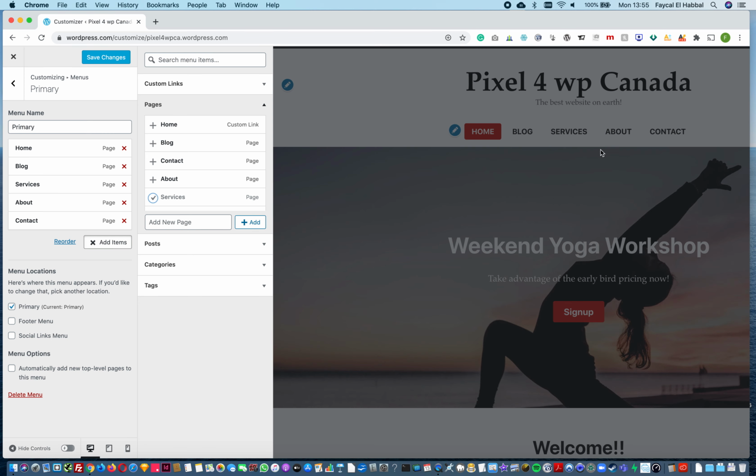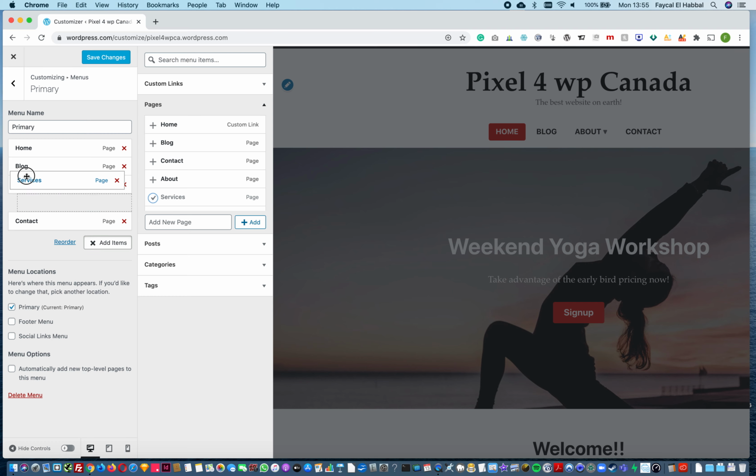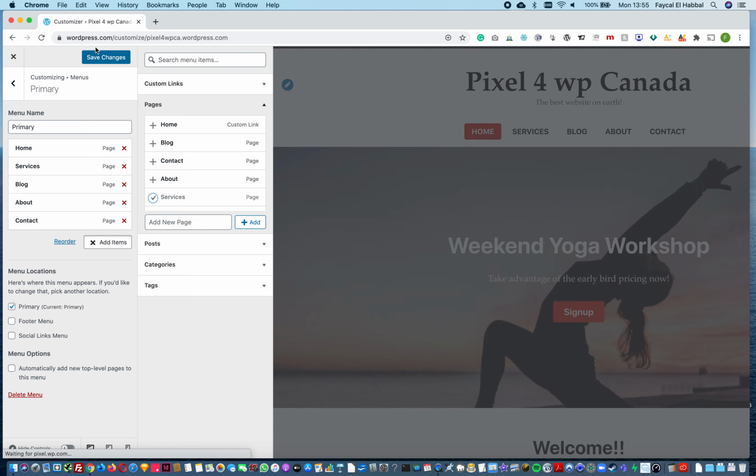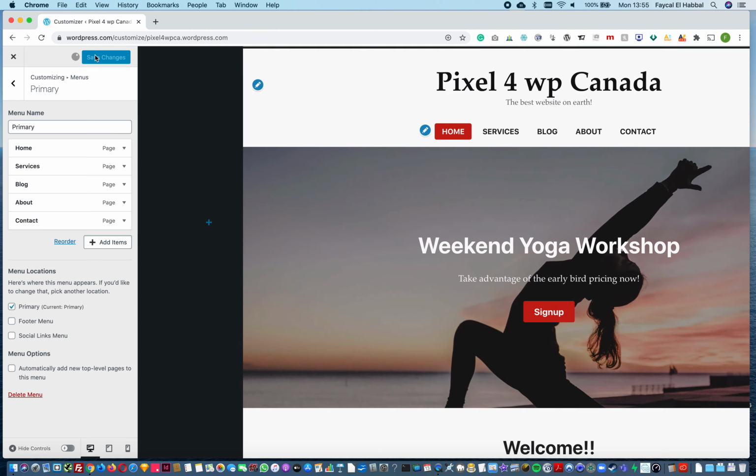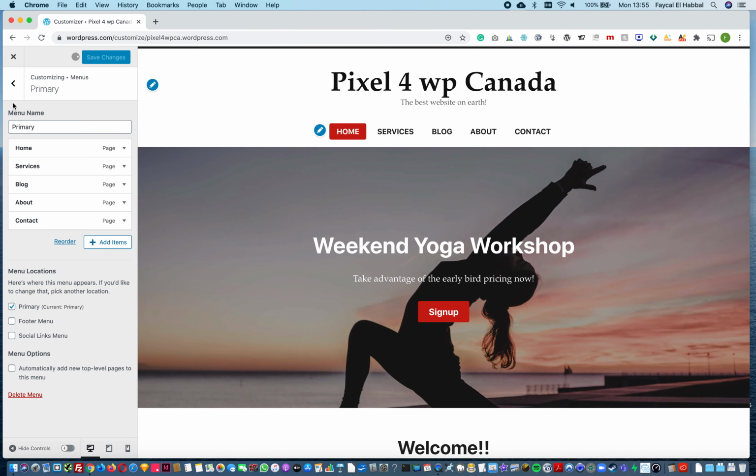If I want to put it under a section, like a submenu, I'll just move it to the side and you'll see that there's an arrow so you can actually hover over it and it will show you the drop down menu. But for now, I'm just going to put it the second thing on the page and hit save changes. And now I have this menu.